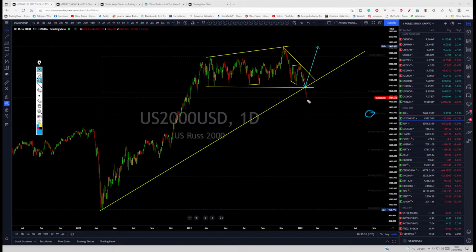They are telling us that there is pressure on the US indices. Okay, so some other indices like S&P 500 are very far away from 38%. All right, Nasdaq 100 index is also away from 38%. So just keep in mind that they can fall as far as where US Russell 2000 is. All right.